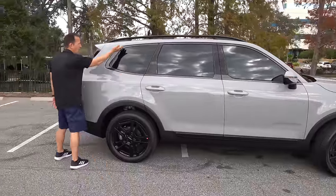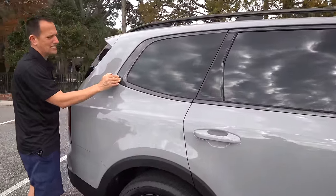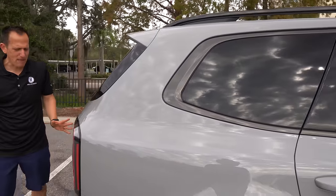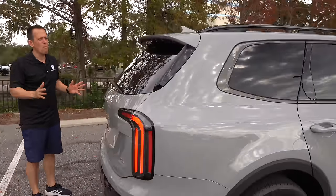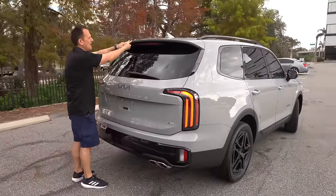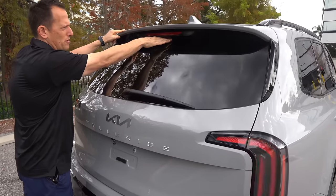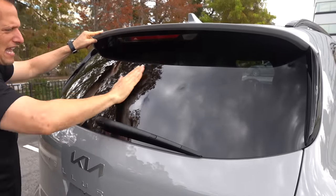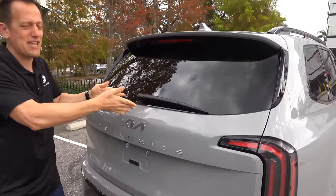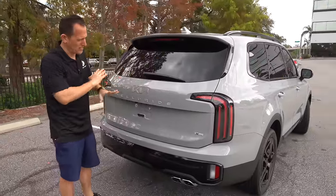Coming towards the rear, I love the way they flare out that rear trim on the quarter glass. Looking good, that black chrome. And then as we get to the back, it's almost perfect. What I would love to see is this roof spoiler hide the actual wiper underneath. That would be nice to have it swing down because this just kills the look. So I am gonna zonk that, we know that. On the EV9, they have it there. And I wish they would tuck it away just to clean up the back.